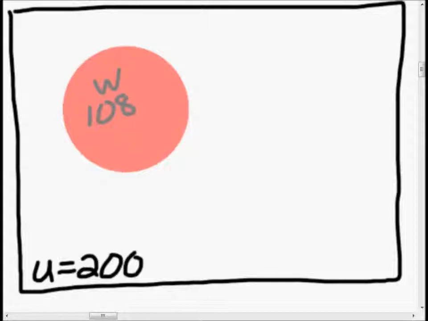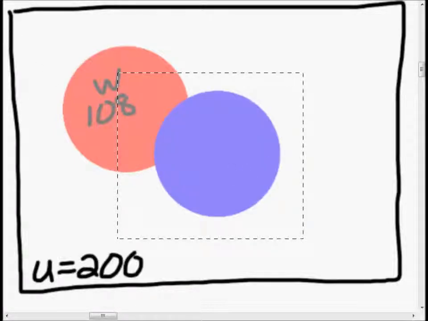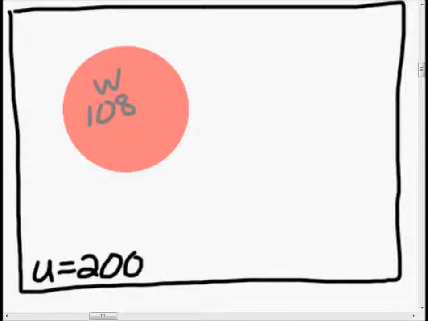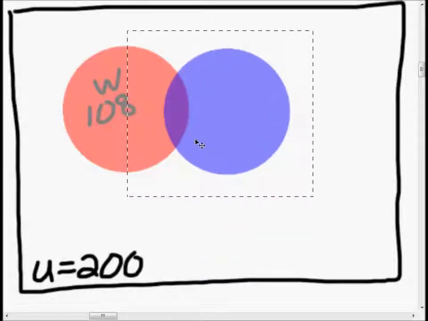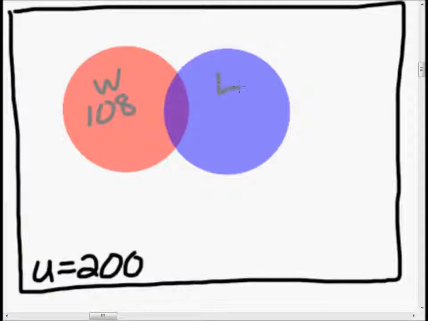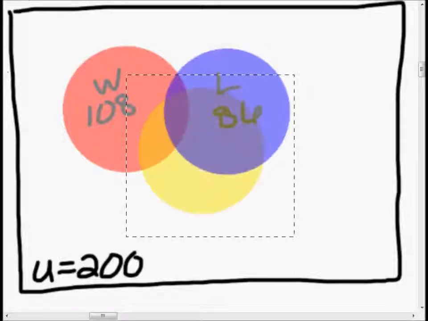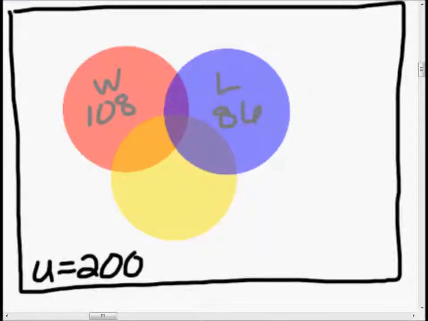The next one is 86 live in a large city, and we're going to make those people blue — 86 people live in a large city. Let me bring that over and label them: those are people in a large city, and that is 86. And finally, 68 are married; we're going to use yellow to symbolize those people. Let me label them: they are married, and there are 68 of those people.